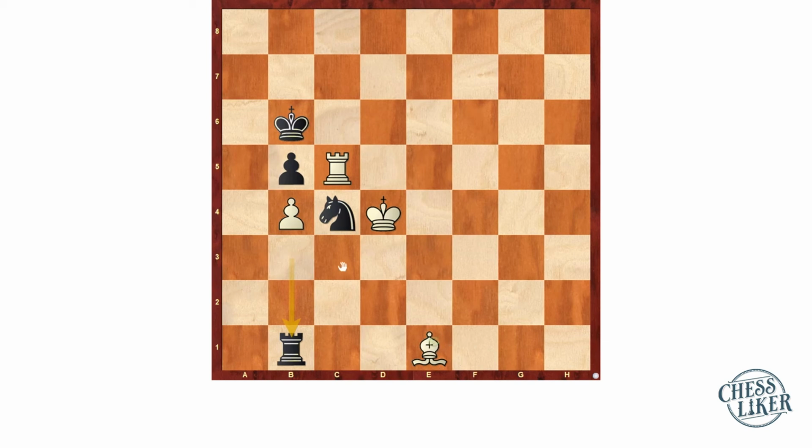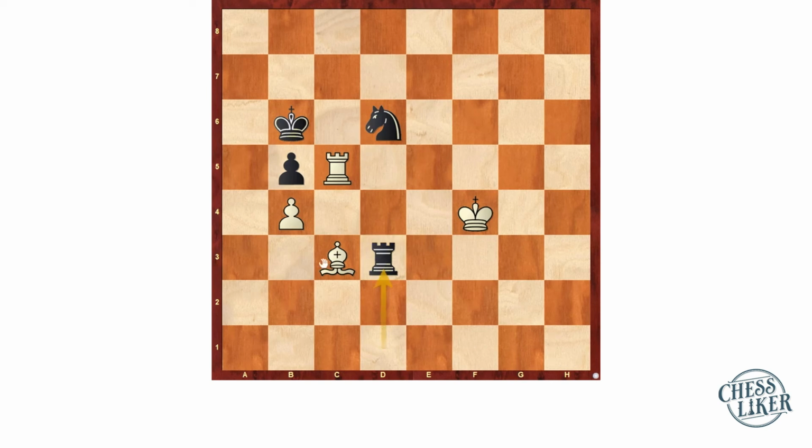Then again bishop c3. Now rook d1 check. Here king e4. Then knight d6. Again king f4. Now rook d3. Now Carlsen played bishop e1. Then again knight c4. Now bishop f2. There is a discovered check to the black king.